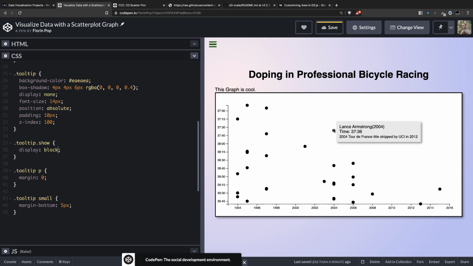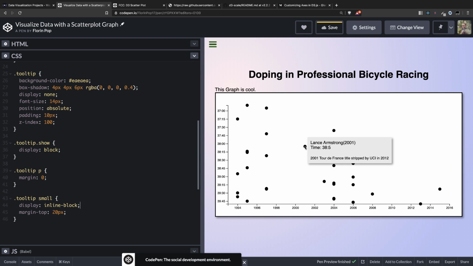Alright, so now that's something. Margin top 10 pixels. I don't see that margin working, probably because small is display inline. Okay, so display inline block. Now we should see the margin. Perfect. A little bit of margin also on the paragraphs.